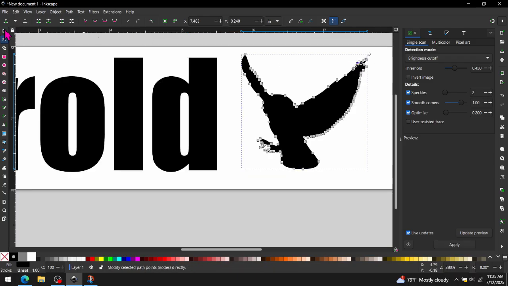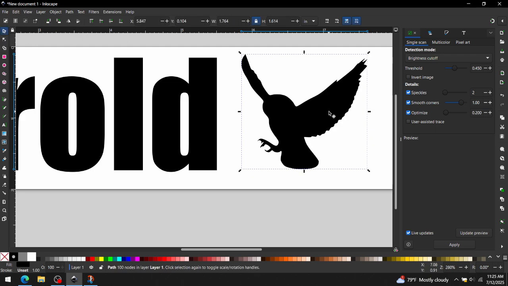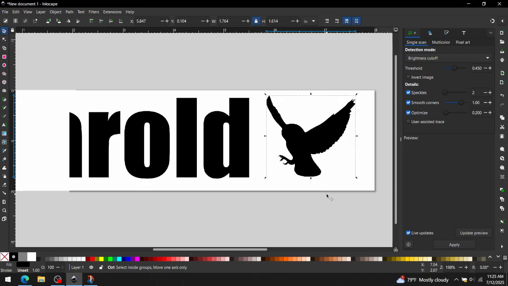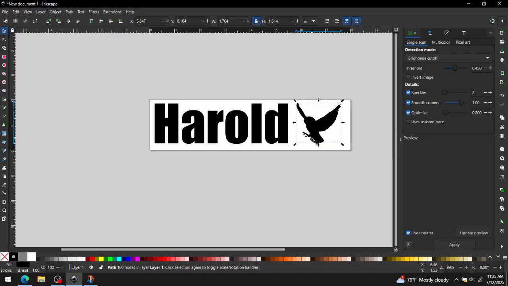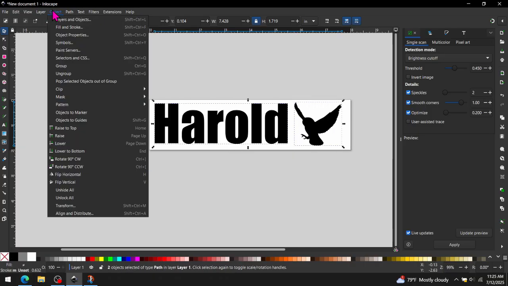Okay, I'm going to go back to my select tool to see how this looks. I'm pretty happy with that. I think I might make him just the tiniest bit bigger. So you see, if I click again, I get these curved arrows. That's to rotate this. I'm going to click again to get the regular enlarge, and then just position him here. Select both of these, and then go to Object and Group.